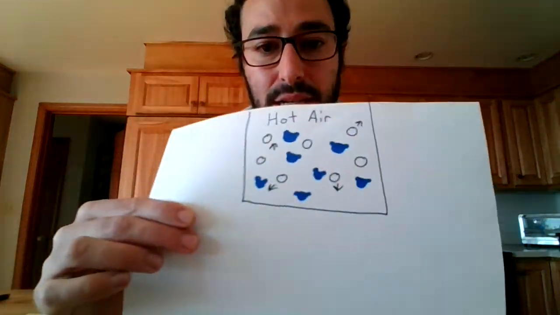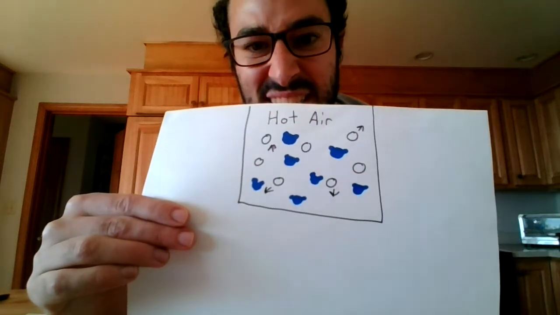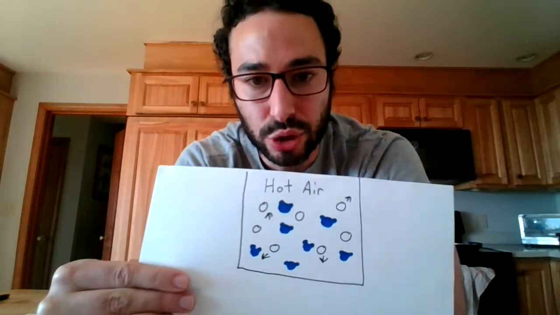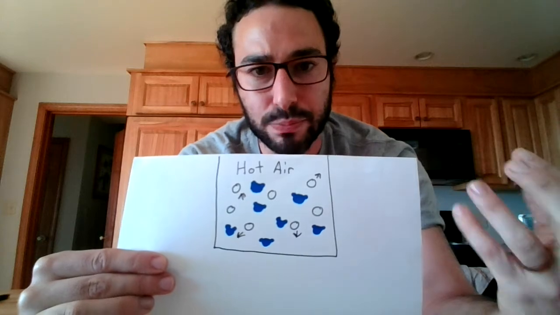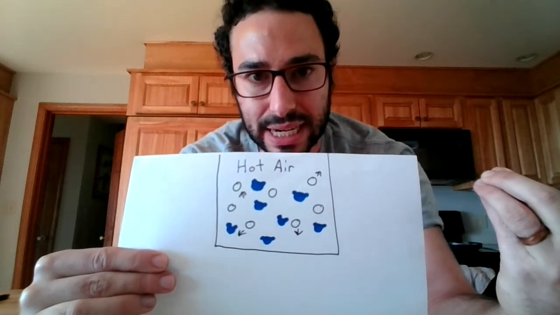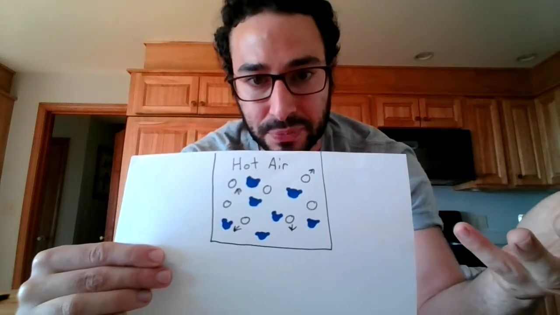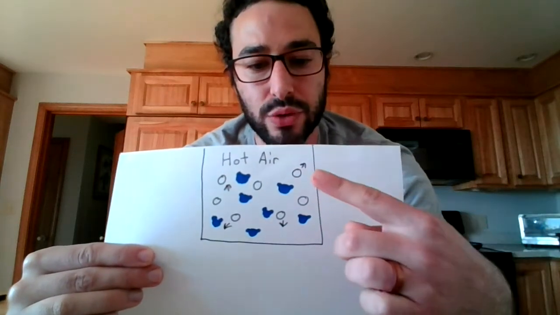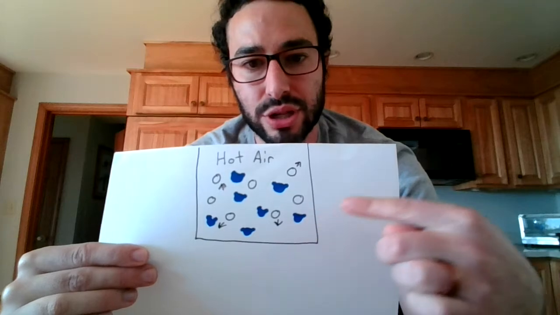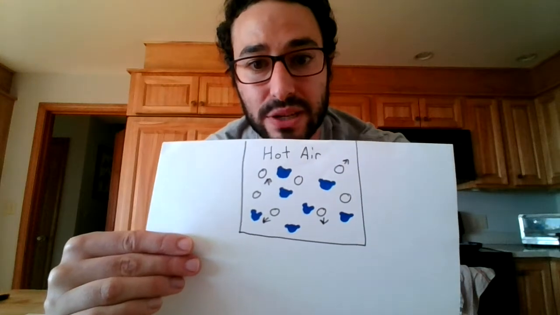On the other hand, on a really humid day, it's hot. The circles represent regular air particles. On a hot day, it allows it to be much more humid out. Since the particles are spaced out, it allows more room for those water molecules to get in. Also, the heat from the sun will cause more evaporation to happen because to turn a liquid into a gas, you need heat. So, there's a lot more room for these water molecules on a hot day, which is why when it's hot, it will often feel humid.